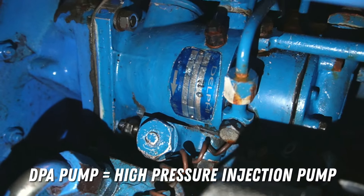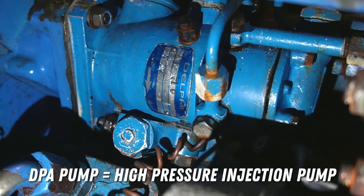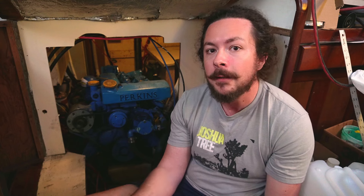It has been proven as one of the most robust engines on the market even today, but that does not mean that it doesn't have potential flaws. One of the main issues that people will run into with their DPA pump is that the oil seals will break down over time and begin to leak diesel. In the worst case scenario, that diesel can actually get into the engine, and that's a common flaw with this engine. If that goes unnoticed, you'll have diesel in your oil, which can lead to what's called a runaway diesel engine.